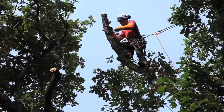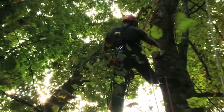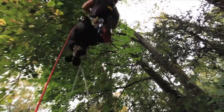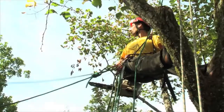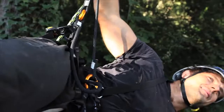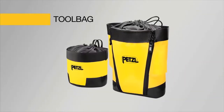In order to adapt to the needs of different work sites, Sequoia harnesses also offer dedicated accessories: shoulder straps to distribute weight onto shoulders in the event of a heavy load on the waist belt, a width-adjustable rigid seat to increase comfort when suspended, connection rings to increase lateral mobility, as well as tool pouches to store tools.